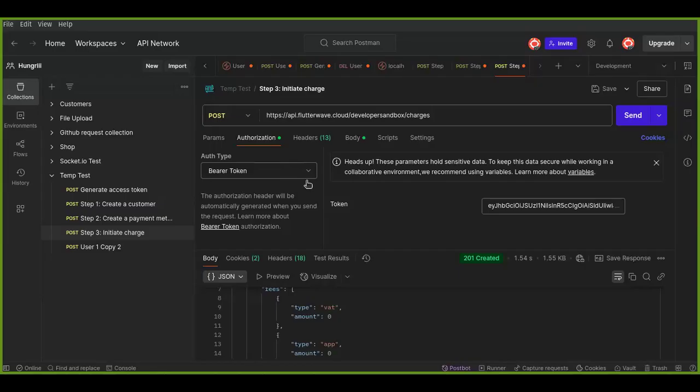If you click on the test webhooks, you have a place where you can put in your test webhook, and that is where Flutterwave would be able to send a request to you.